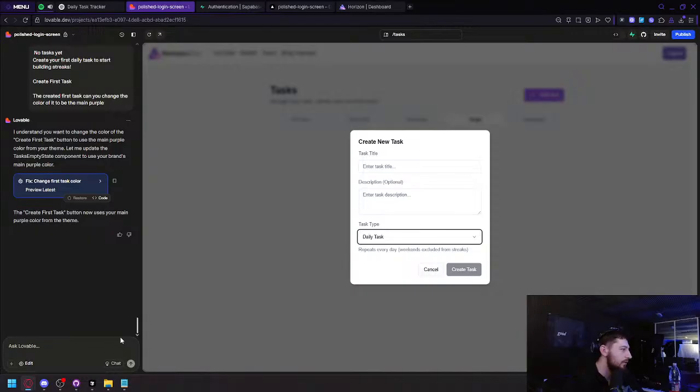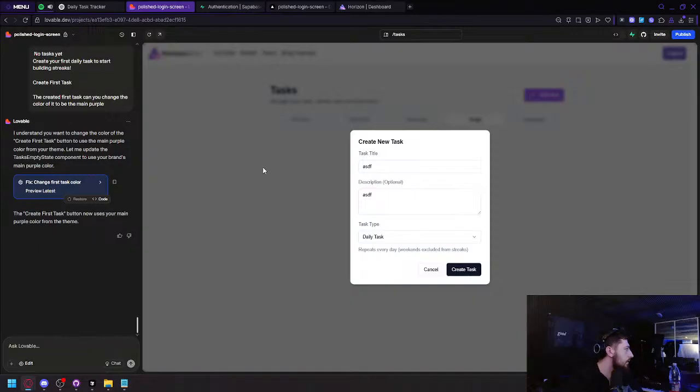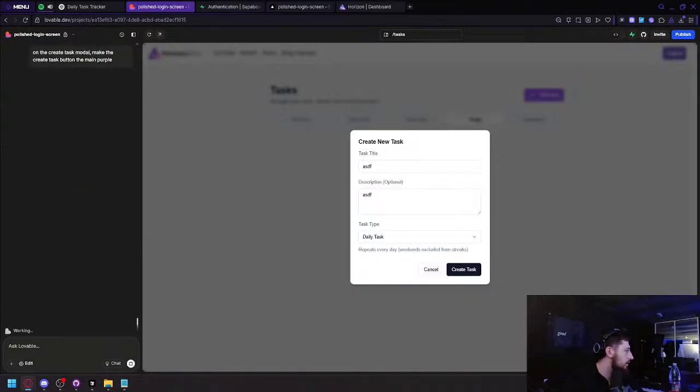Now we've got this. This looks good. Ooh, the create task modal. Create button. The main. Let's see if it works.